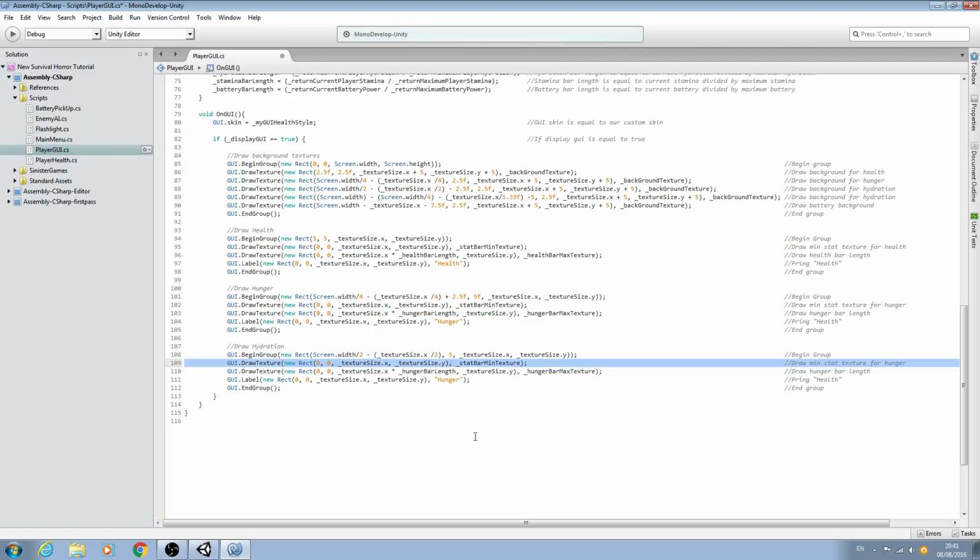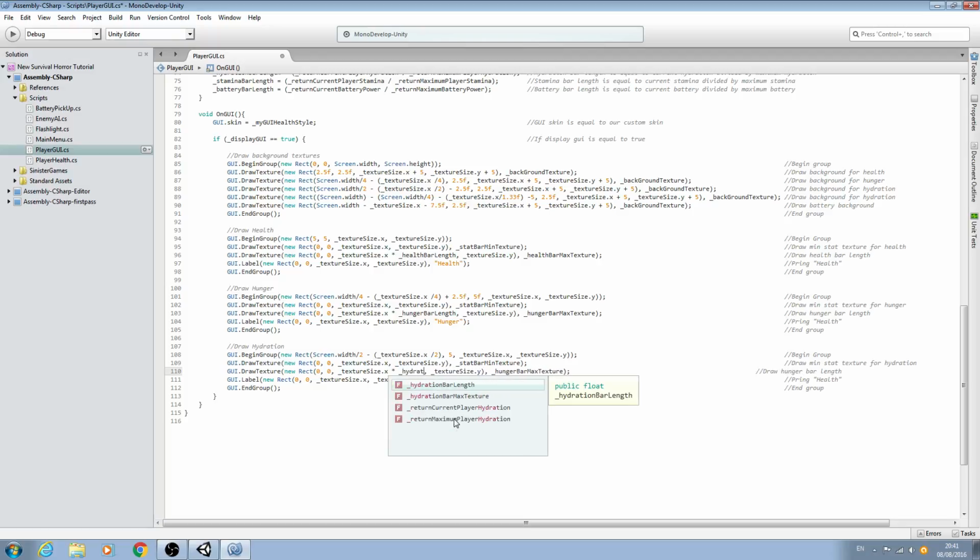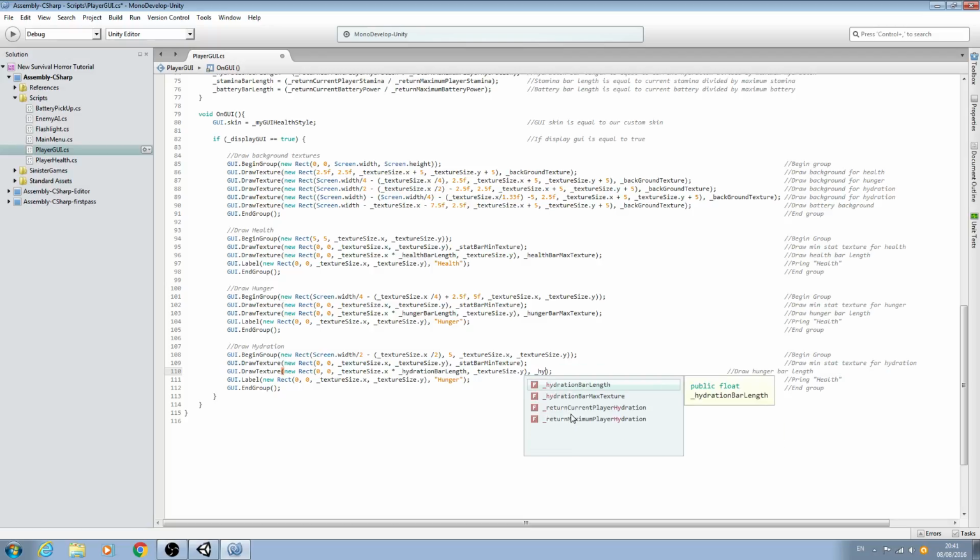So we're still drawing the min texture. So we'll change that to hydration in the comments, and we'll keep going through. So now we'll change this to hydration bar length, and we'll change the max texture.